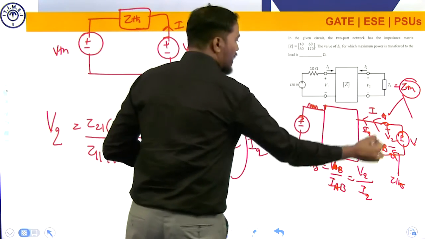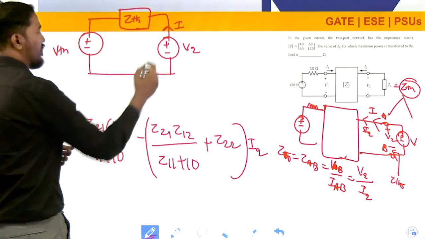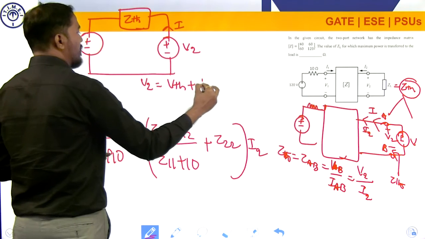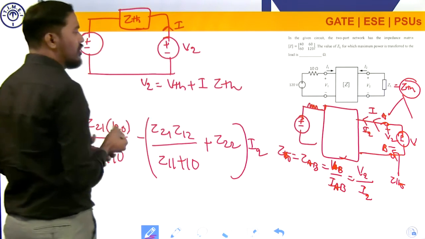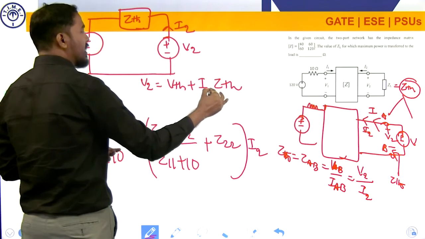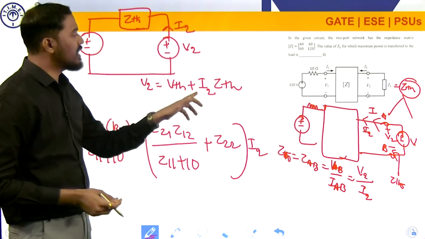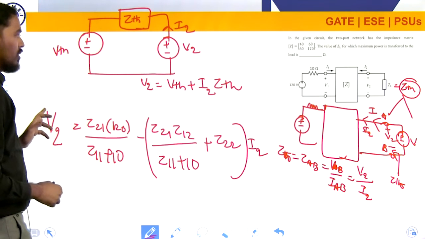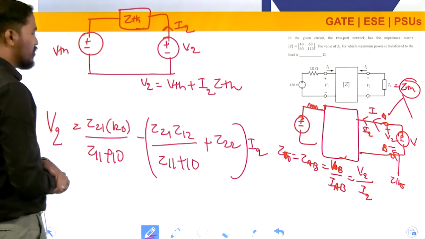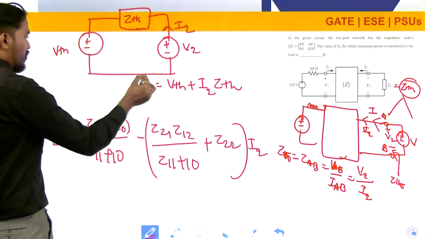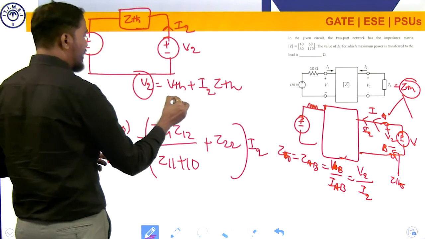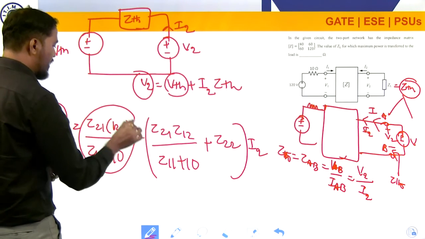This whole portion, okay? Now, the current is flowing in this direction. From this, can you please tell me what V2 is equal to? Can I say VTH plus I into ZTH? To be precise, your I or I2 are one and the same, right? So let me write it as I2. Now V2 is equal to VTH plus I2 into ZTH. Now please compare the equations. If you compare the equations, what are you going to get here? V2 and V2, right? Next VTH and this is VTH.